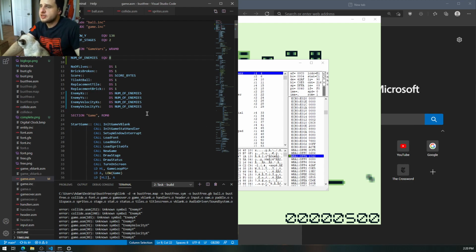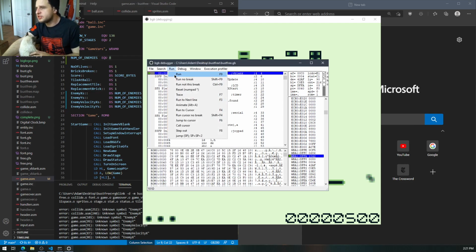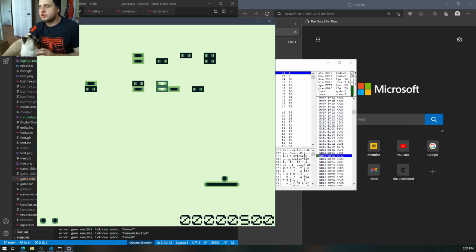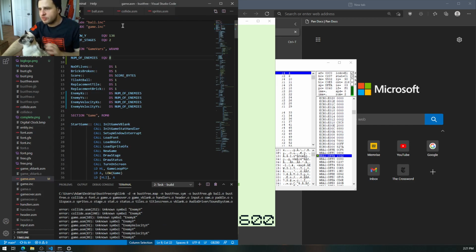A reason to keep the number of enemies down in particular is that if we are iterating over every possible enemy every frame and doing collision detection against every possible enemy every frame, it's going to start eating into our CPU usage. And we can look at what our CPU usage is like. Right now we're totally fine, maybe 10%. But it can go up very, very quickly, because the Game Boy is very slow and collision detection on the Game Boy tends to be very slow.